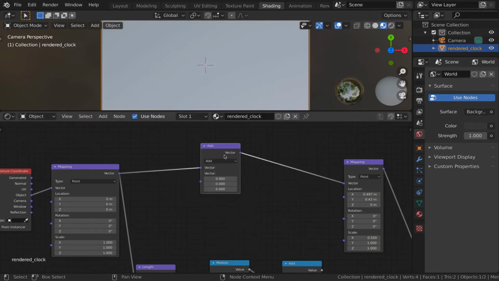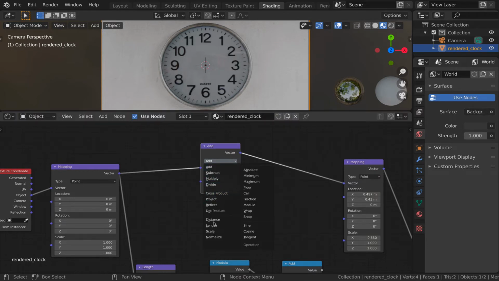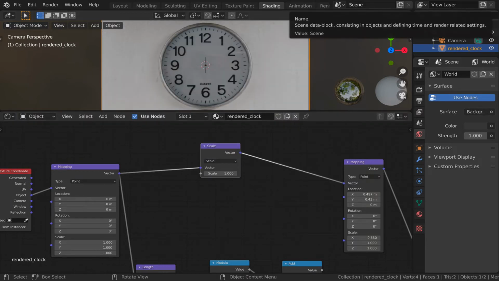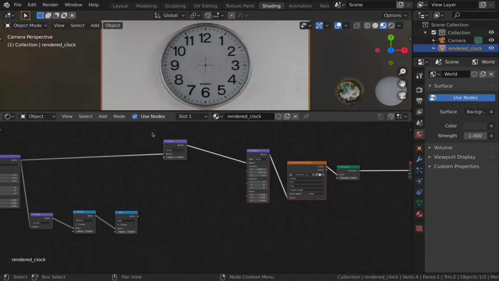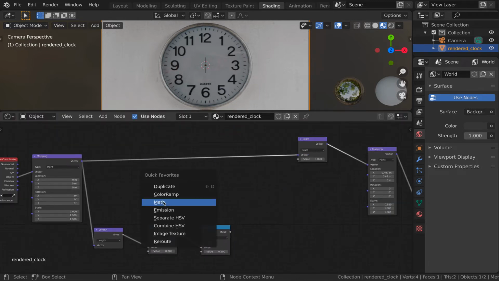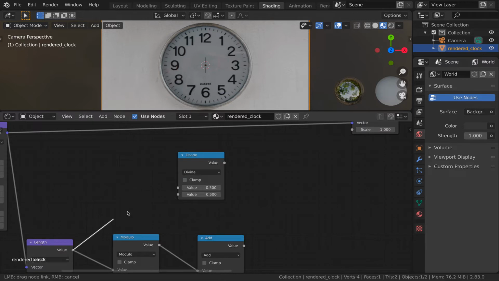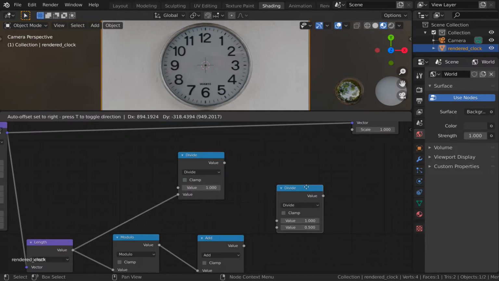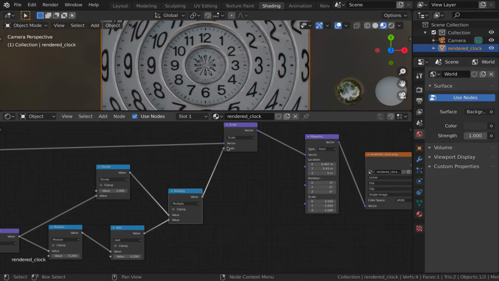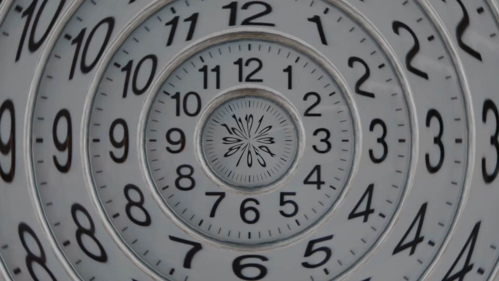Put another vector math node between our two mapping nodes and set it to the scale function. This node lets us shrink or expand a vector by whatever amount we like, while keeping its direction the same. The trick here is to scale by 1 over the length times our modulo math, like this. Now we have our entire virtual graph paper painted with the colors from our clock image, but only colors taken from that ring-shaped region, containing the clock numbers and the outer rim in a repeating pattern.